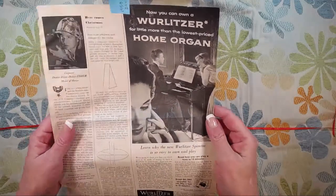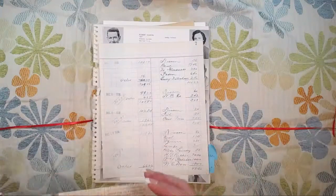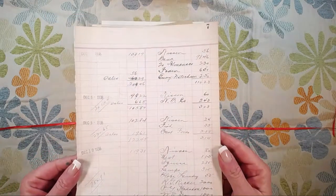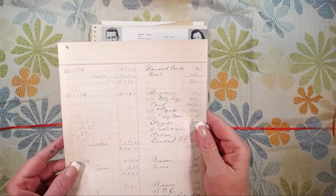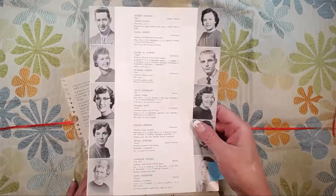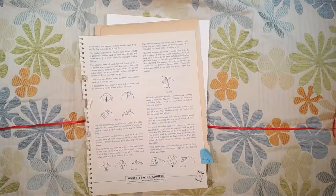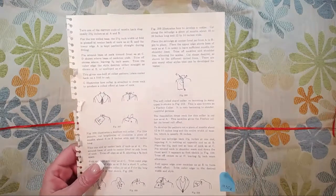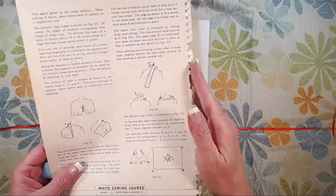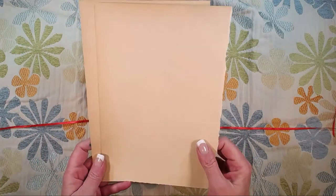The next thing is a page from a 1953 Better Homes and Gardens magazine — this page has an ad for a home organ. Mom looks worried about having a home organ, but there are fun vintage ads on the backside too. Next is a page from a 1938 store ledger — the handwriting is amazing, it's all brown around the edges, stamped with the date, and written on the backside too. Here's a page from a 1956 high school yearbook — look how cute they are. The next page is from a 1930s white sewing course manual with beautiful pictures and diagrams, nicely aged, and I left the fuzzy edge when I pulled it from the book.